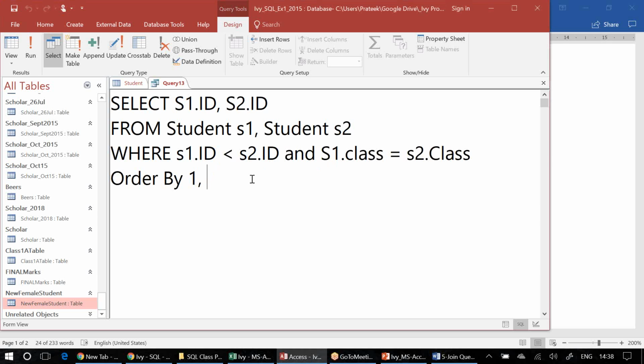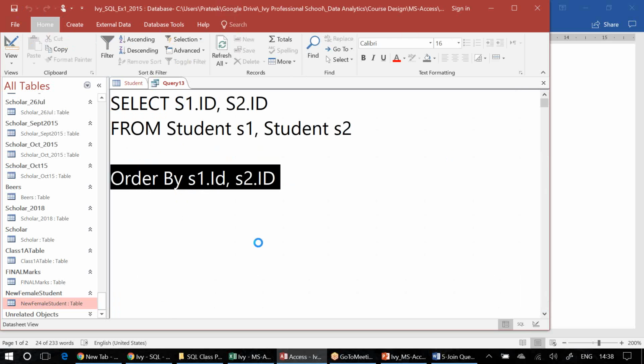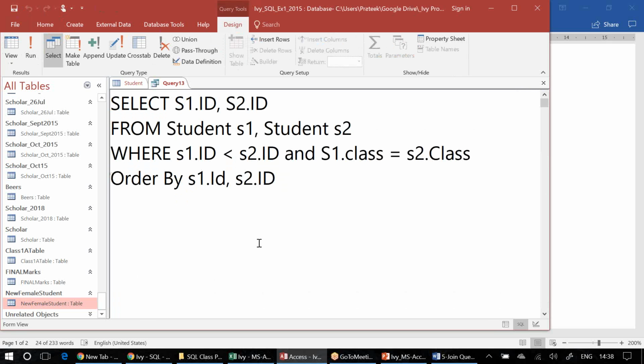So order by 1 and 2 is nothing but order by the first column and the second column, so S1.id, comma S2.id. Remember, in ordering, either we can write the column names or we can write the column sequence number after select. Is this making sense, guys?